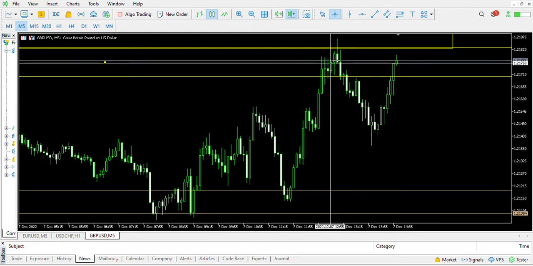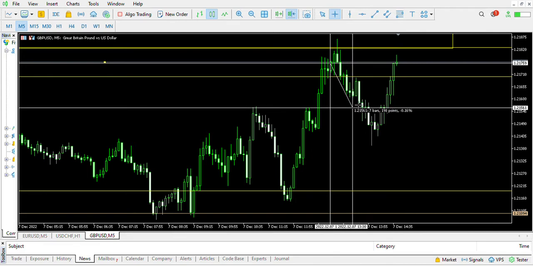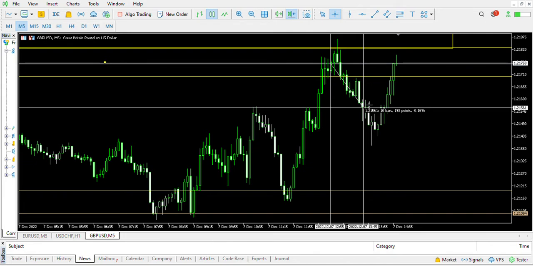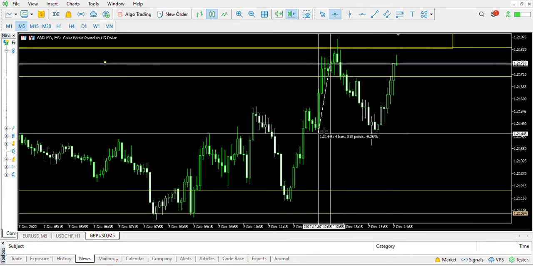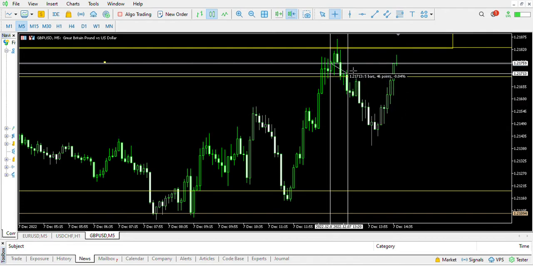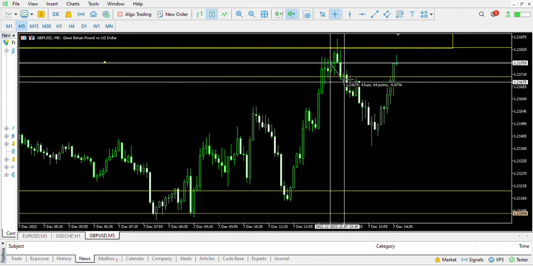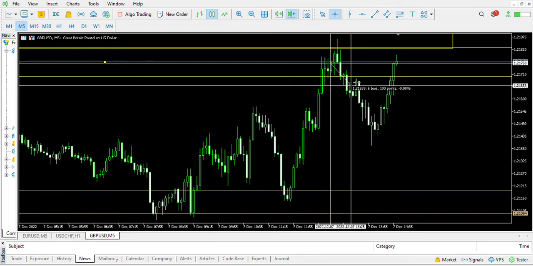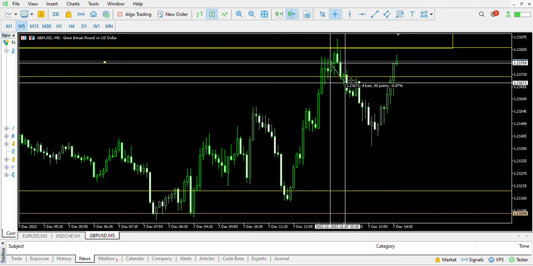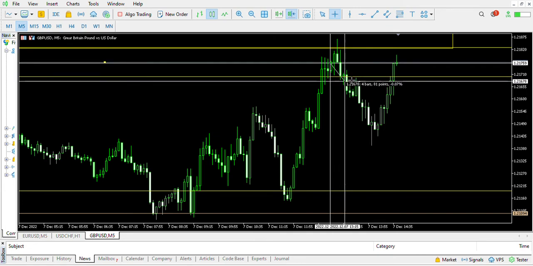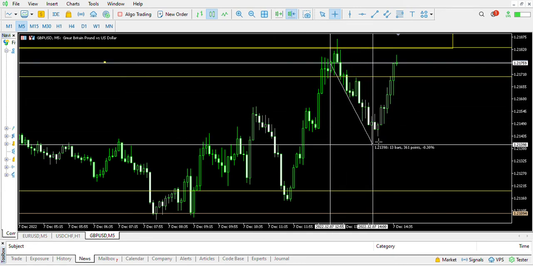Obviously I wanted to take price back to demand, which would have been about 20 pips here. I did say it's going to break back in and possibly get these breakout traders' stop losses here, which would have made it a 30 pip move. I didn't hold that. I think I only held it for probably 5 pips. I always try to be modest when I do a counter trend move like this. So it played out exactly as I expected it to.